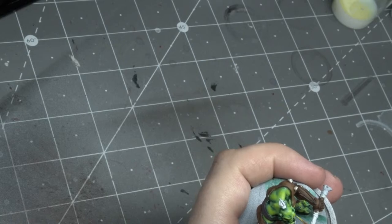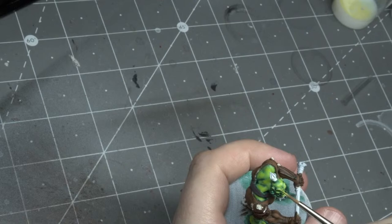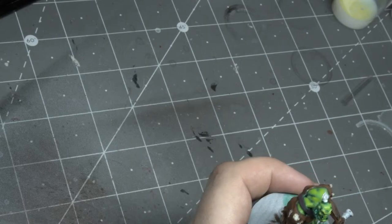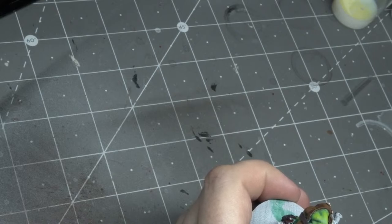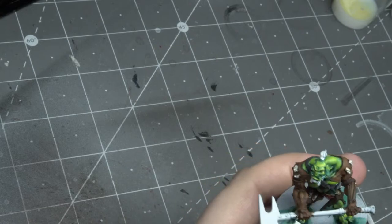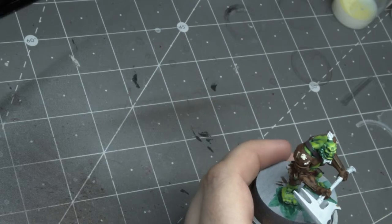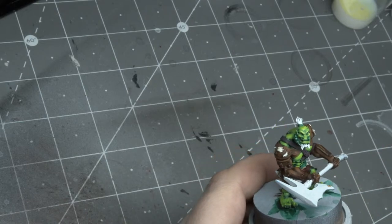Go in there. That's better. It's funny, I spend so much time making sure I thin the paint enough. It's always, is it thin enough? It's super easy to forget that actually you can totally over thin a paint. You can push it too far to the point where it starts to fall apart in many ways. It starts to just not quite be doing what you want it to do.